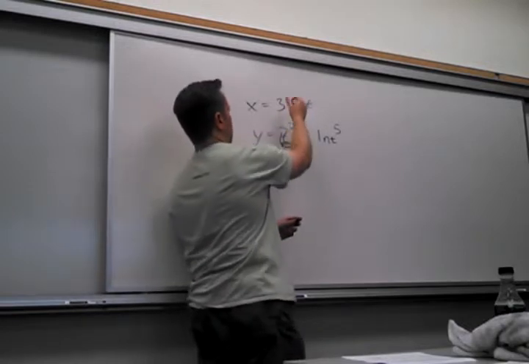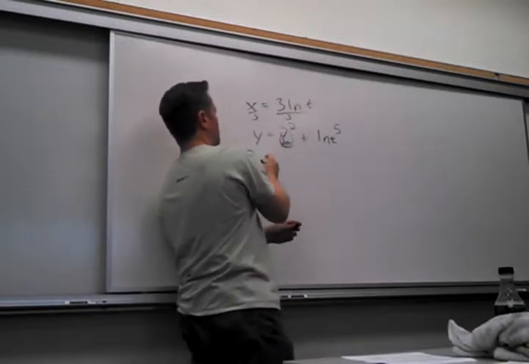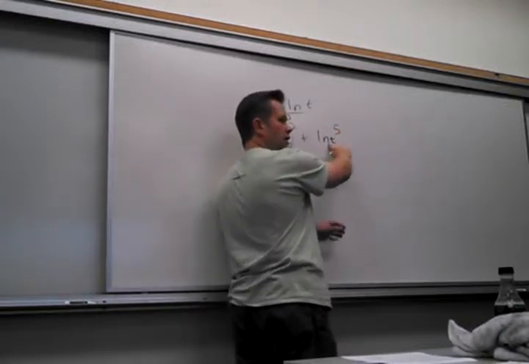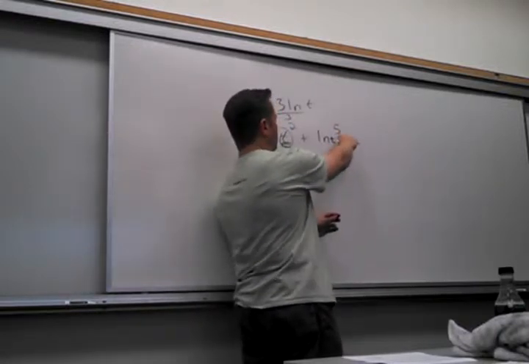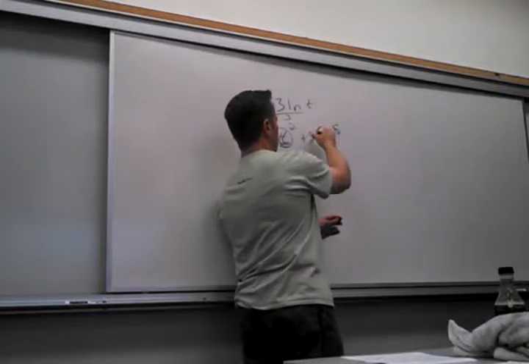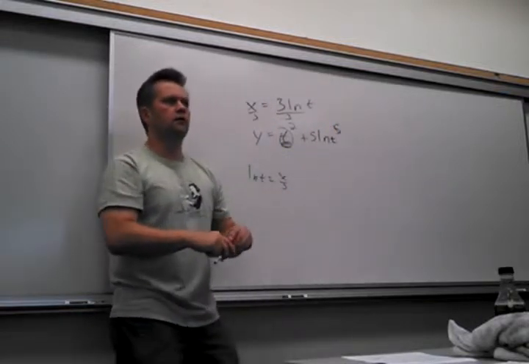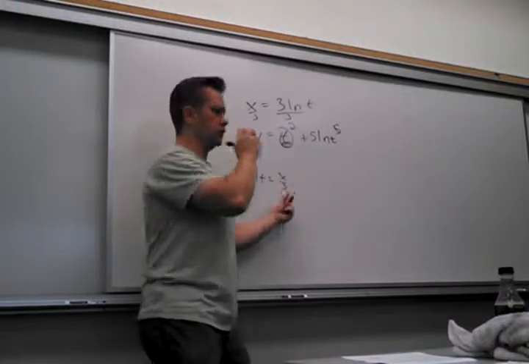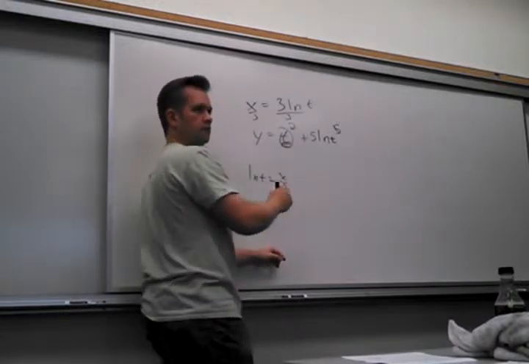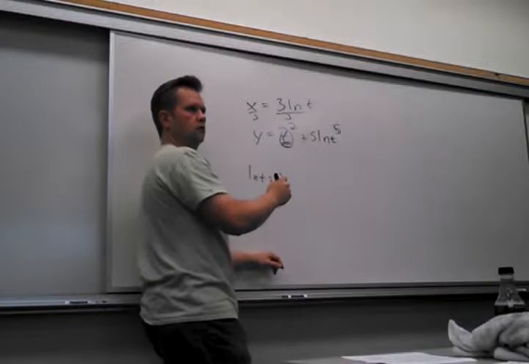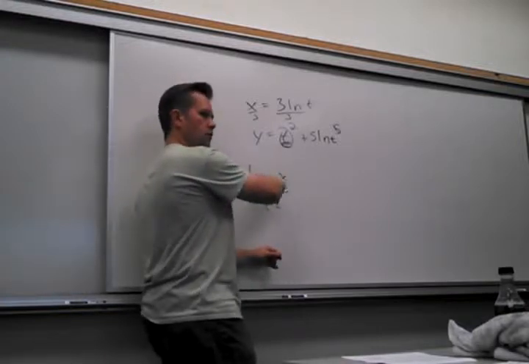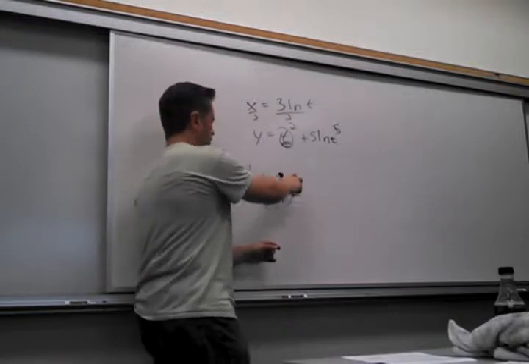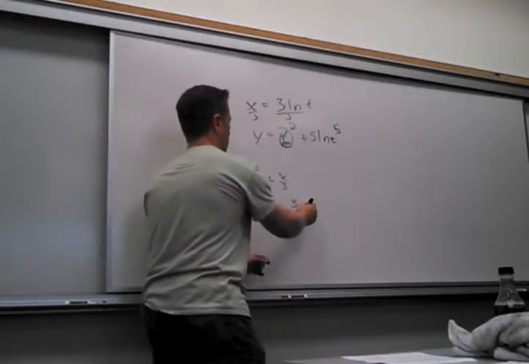So if I start to solve this, I got to divide by 3, right? So now I know ln of t is x over 3. So if this was just ln of t, that'd be awesome. But it's ln of t to the 5th. Exactly. Well, thank God logs let me do that. So what goes here? X over 3. That does. So what's t now? It's just t squared. What's t? X over 3. What's the base? X over 3. Oh, what's t? Oh gosh. E to the x over 3. And that's what goes in.